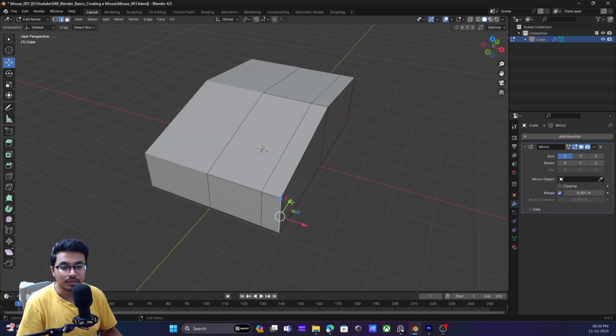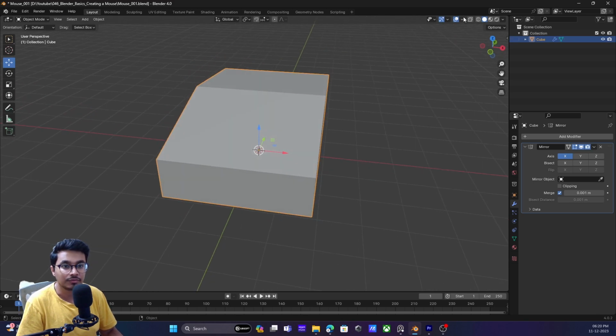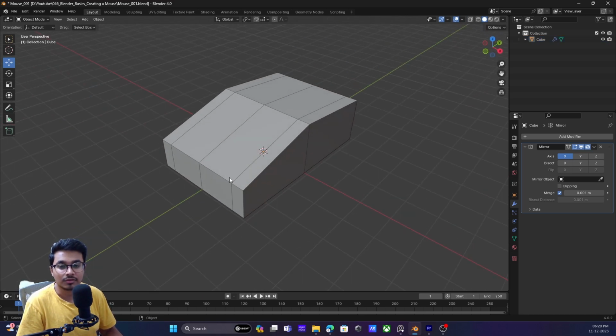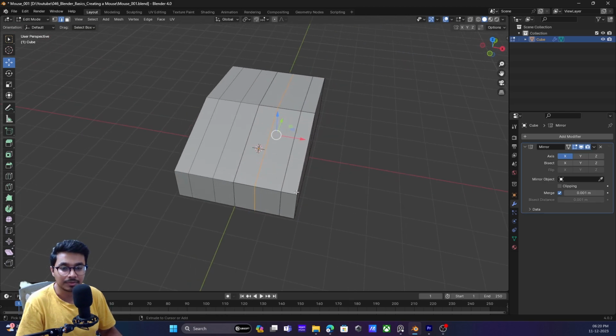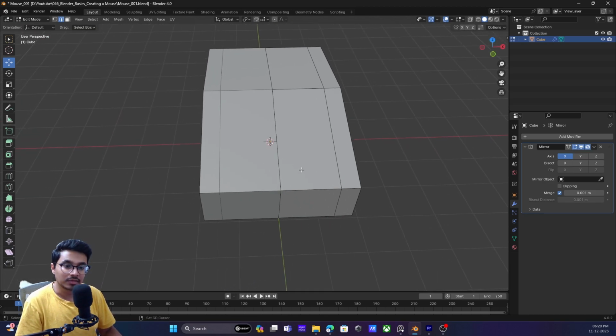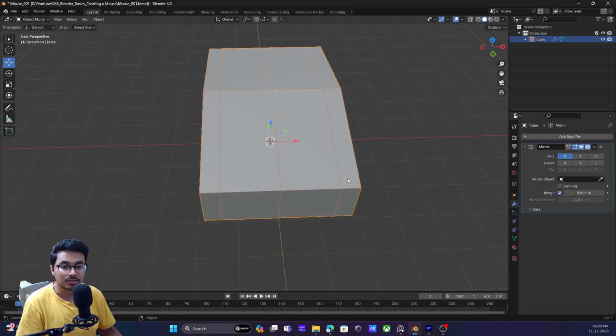Now let's go into edit mode, hit 2 to select the edges, and turn on the wireframe. If you want, you can also change the opacity a little bit. Press Tab to go into edit mode, or maybe Control R to add a loop if you want.